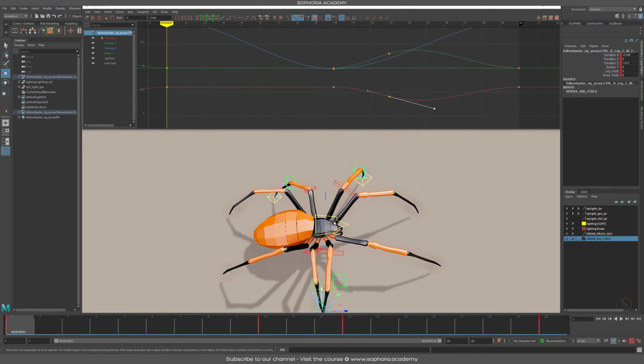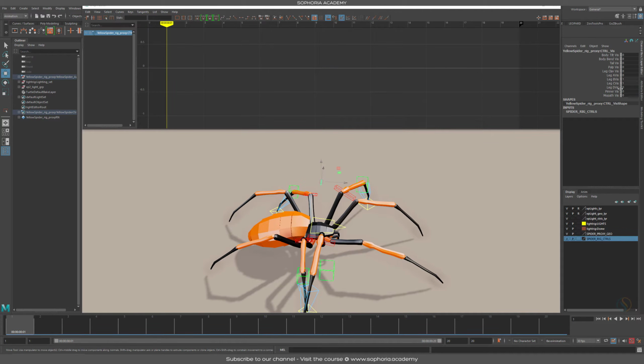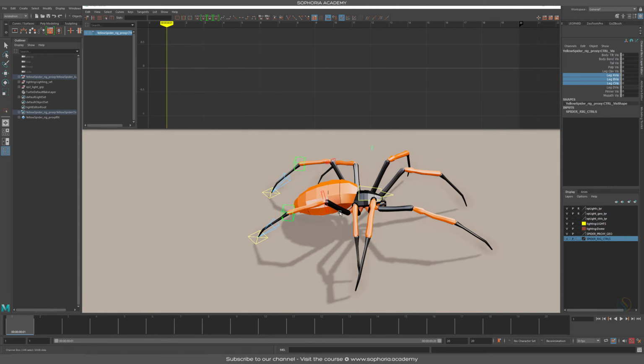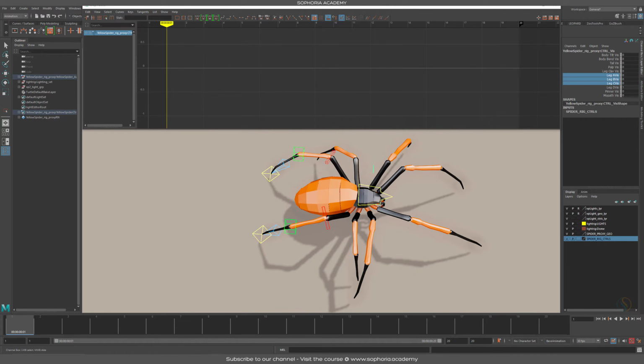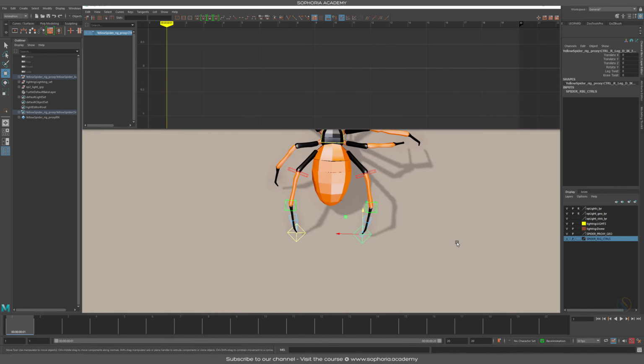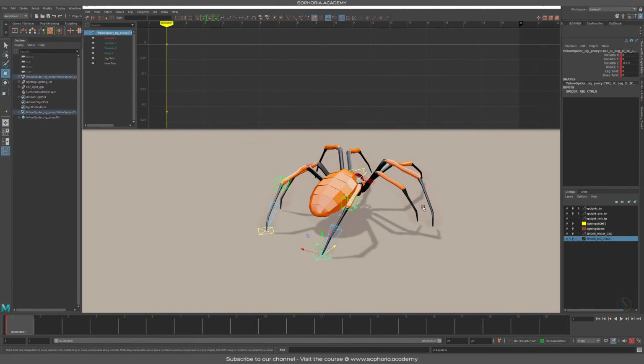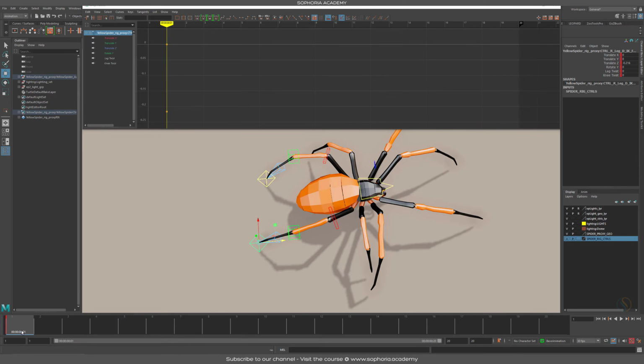Good. Last one, but not least, of course, is the back legs. Okay, so remember that they are doing the same as the second leg set. I really like that position, but maybe it could go back a little further. I'll just set the key there. We're going to probably change that anyway. And I might move it out. No, I like it there for now.